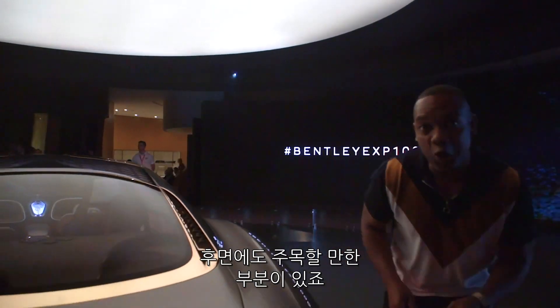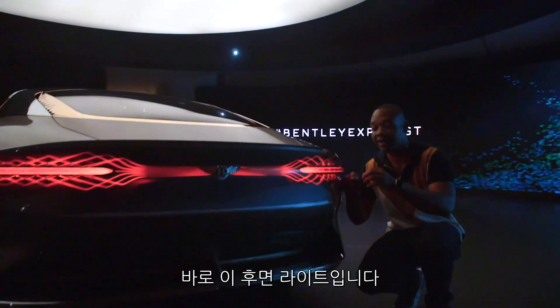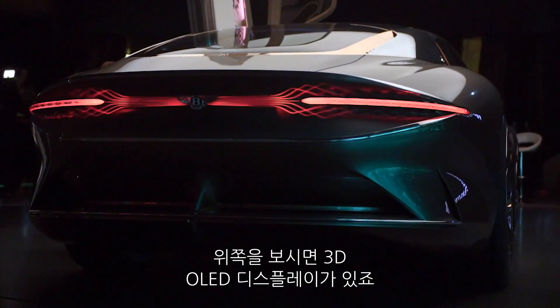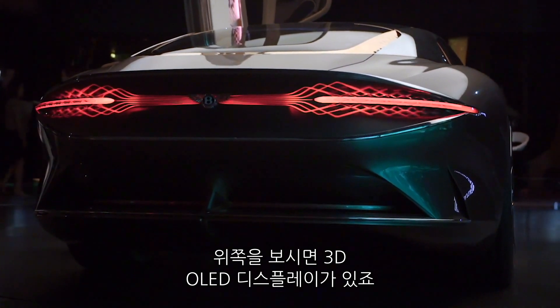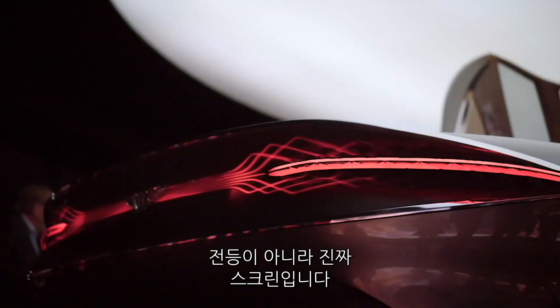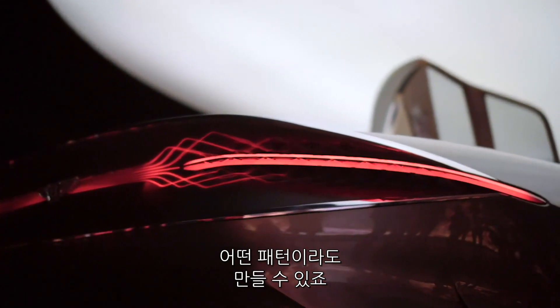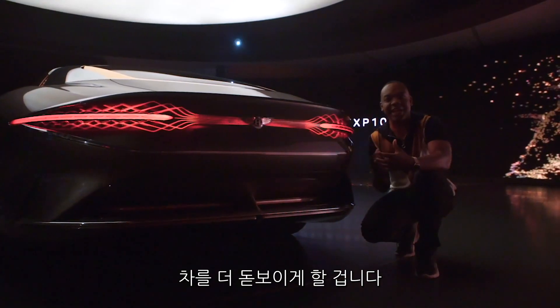At the rear there are a couple of noteworthy additions. What you want to know about are the rear lights — you've got really thin light clusters, but on top of that you've also got 3D OLED displays. These aren't lights; those are actual OLED screens that are able to display almost any pattern to help the car stand out even more.